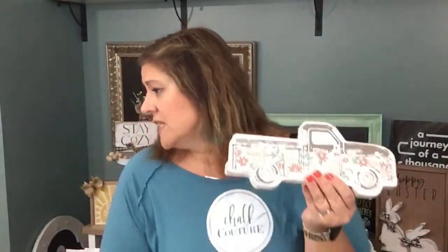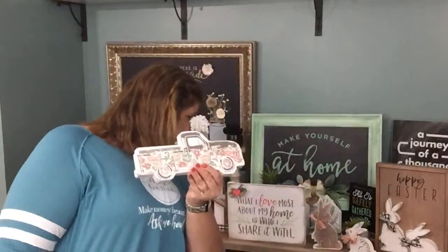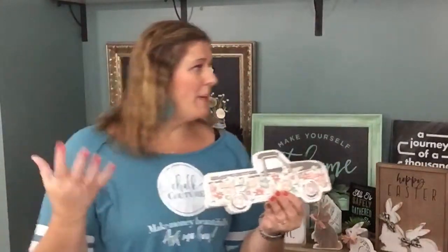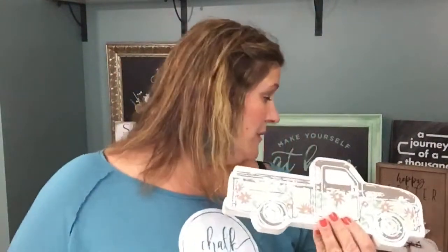clear sealant, and I'm looking for my bottle. I don't even know what I did with it. It's probably down there where I can't see. But anyway, you can spray it with a clear coat, clear sealant, whatever you want.